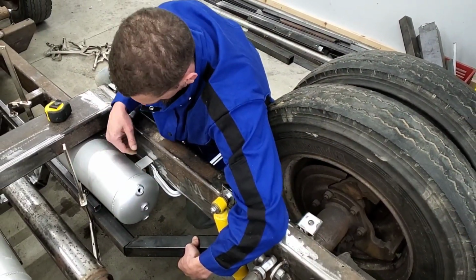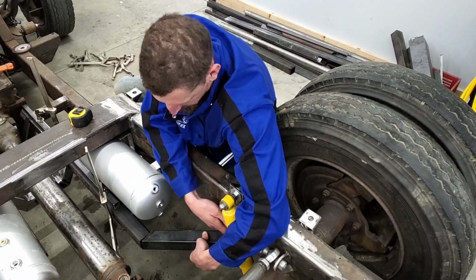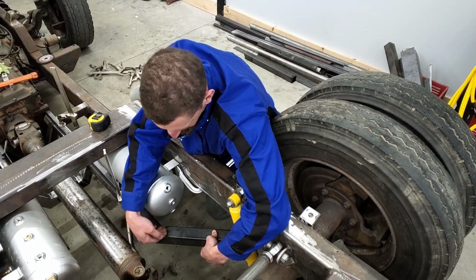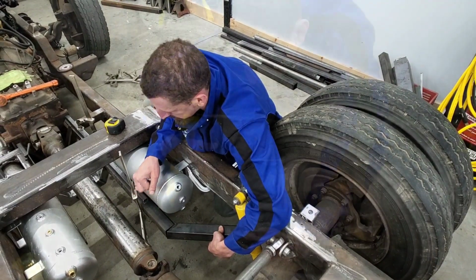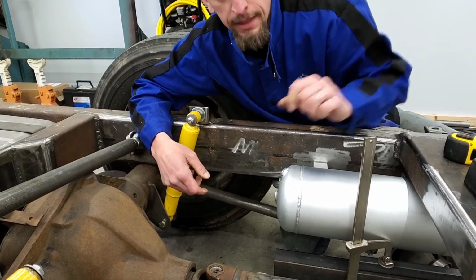Slide my air tank back, flip it, mount it, and then tie it in underneath the frame rail and keep it level. Keep this level here, keep this level, and then tie it in up under the frame rail. Make it up as I go. And that didn't work.